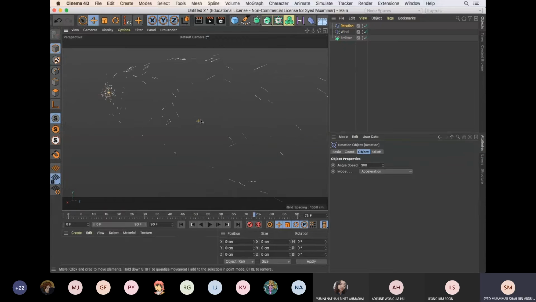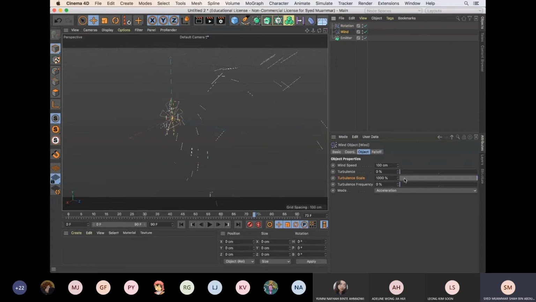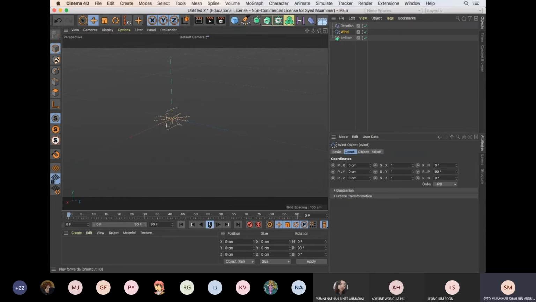Okay, so if I change the rotation for the wind, if I change this rotation to face upward, then you can see that it will create this kind of vortex effect.